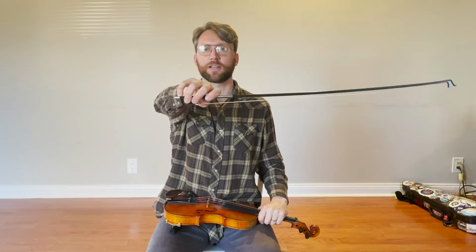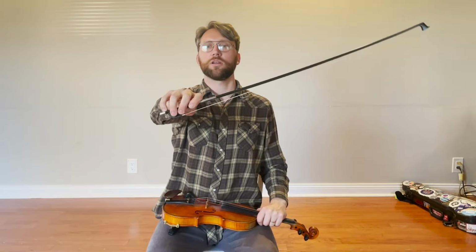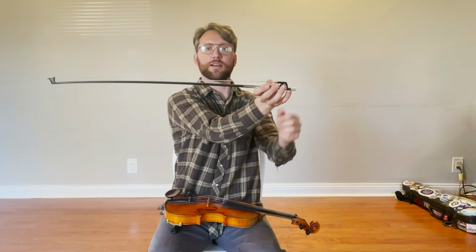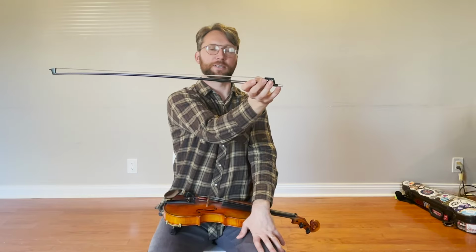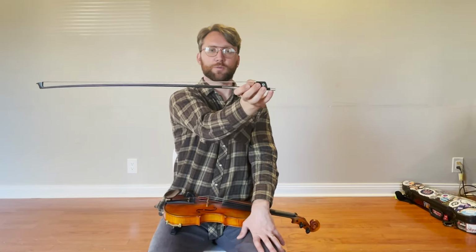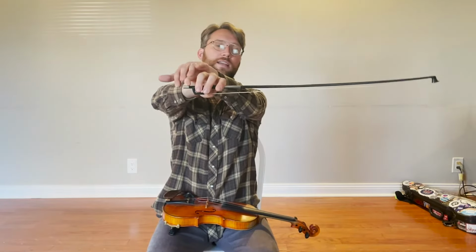The window wiper is when we transfer all of the weight of the bow into the first finger by doing this window wiper action. So at the moment, we've got all the weight in the pinky finger there. As we slowly rotate that bow around so that it's pointing the other direction, all of that weight is going to be in our first finger. So at this point, we can probably pull off the pinky finger and nothing really happens, does it? But we couldn't pull off our first finger because then our bow is going to drop. But as we rotate it around again for our window wiper, now we can probably tap our first finger. All of the weight is in our pinky finger.